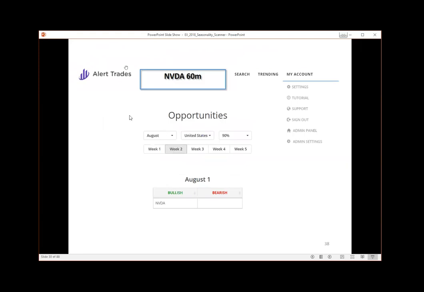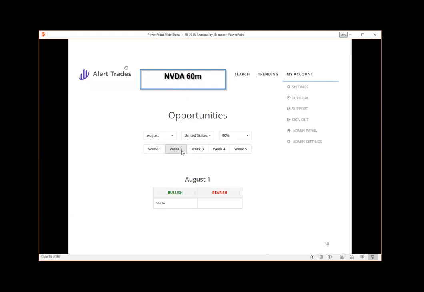So what we did was we took our seasonal scanner and we basically done some scans and we put some live trades on. Some of these snapshots are right before the money show in Toronto, which basically occurred, I think, the first week in September. Okay, so if it was first week in September, a lot of these scans were August trades that we took that we basically presented in the Toronto trade show here.